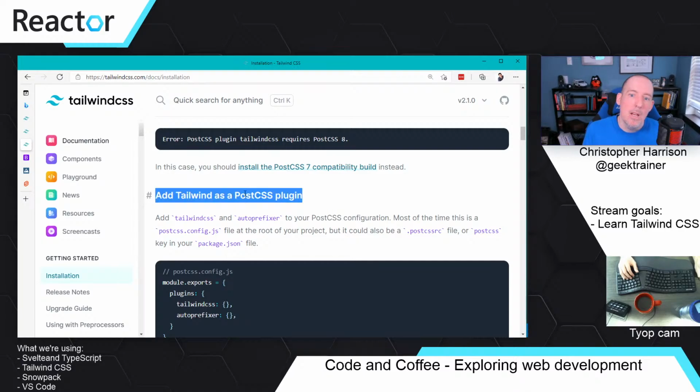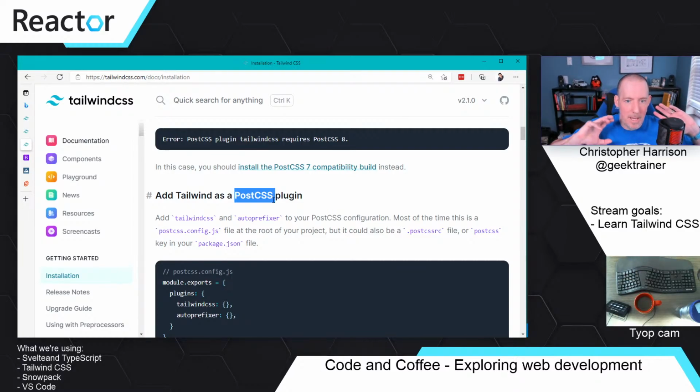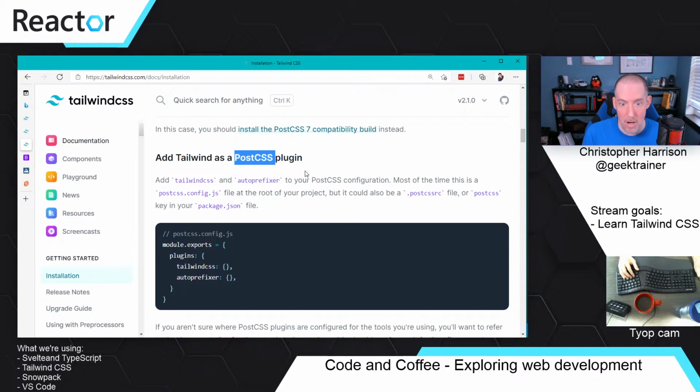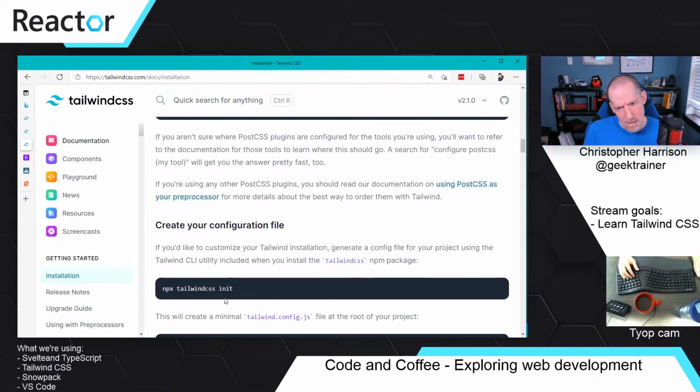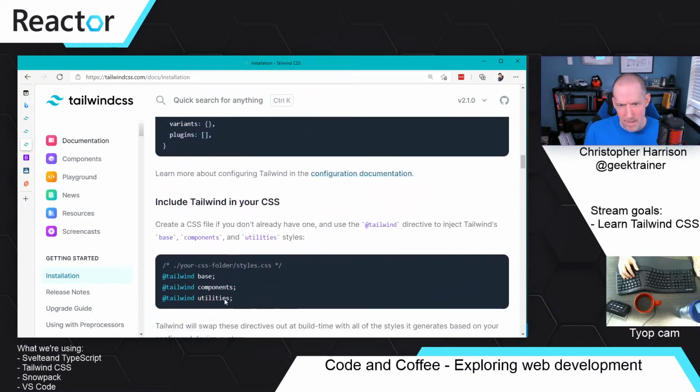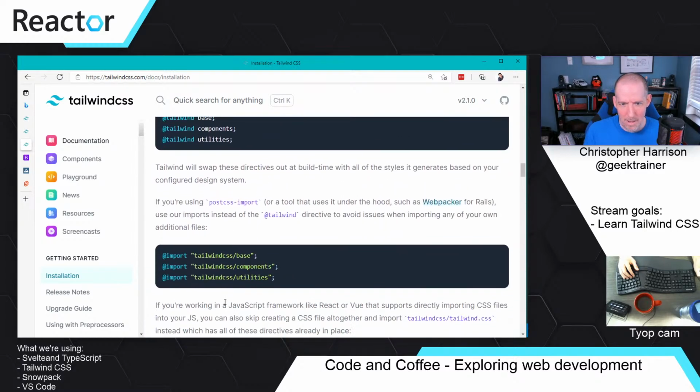This little PostCSS plugin is designed to do a little bit of work for you, helping to get your pages up and running with different CSS frameworks. So there's our PostCSS plugin, and then we create a configuration file, and then we could kind of go from there.